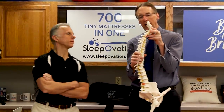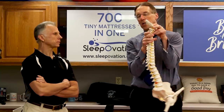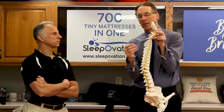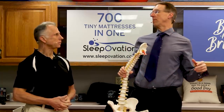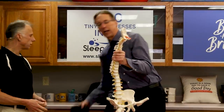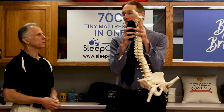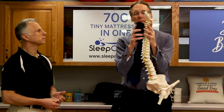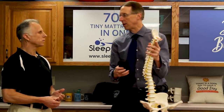To correct this, we're gonna provide a counterforce in the other direction — give it a stretch. These bones are held together by tough ligaments, and once they get tightened down, it's difficult to stretch them out manually. You need a counterforce. So we got a sock here and we're gonna have you lay on it. It's gonna give you that counterforce, and hopefully over a period of a month or two, you'll start to notice your posture's improving and the hump is starting to disappear.